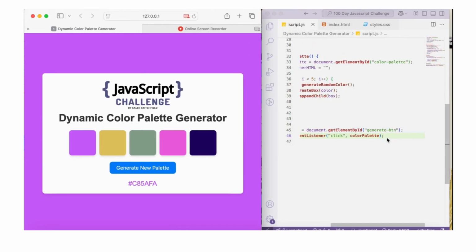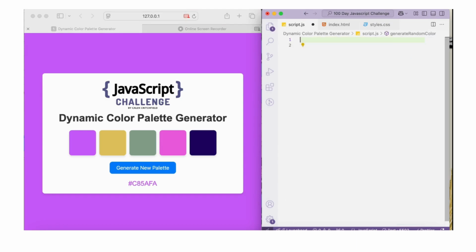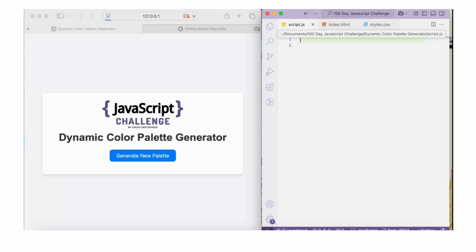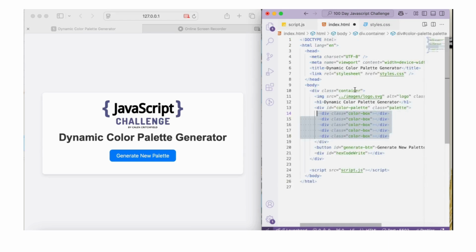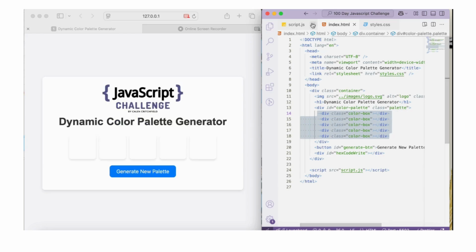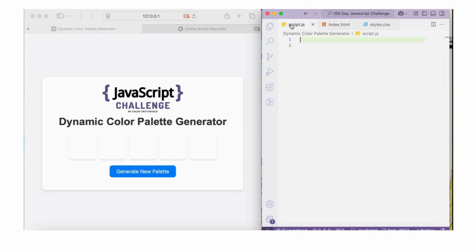First things first, let's delete our JavaScript over here. What I always like to do in JavaScript, and it's really helped me a lot, is think about what you want to happen. So you break down your JavaScript into small little bits. Firstly, what do we want to happen on this challenge? Just for visual purposes, I'm going to put our boxes over here using HTML. Later, we are going to develop that using just JavaScript.